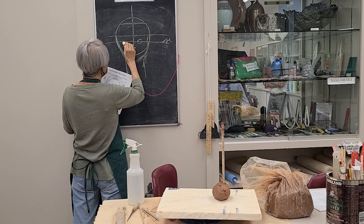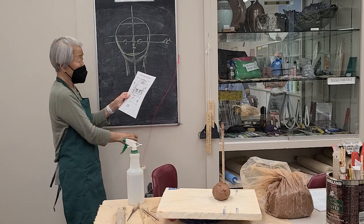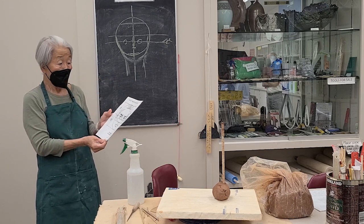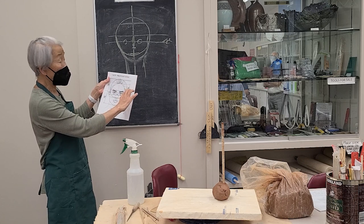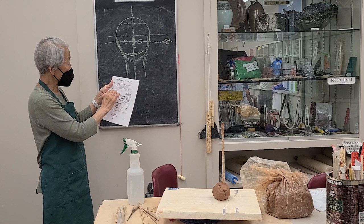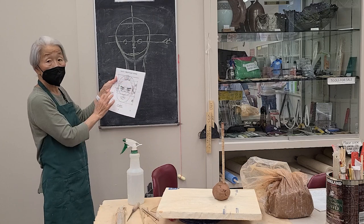If your eye's here, then here is your nose. And this portion, the half of this, is your mouth. That's how this chart is. My drawing is not as accurate as this one, so use this one as a guideline. You can see this is the half, 1/2 and a half. And this is the circle. You divide it in the middle, and then that's 1/3, 1/3, and 1/3. Follow? Okay. Now, I draw the line here and here.